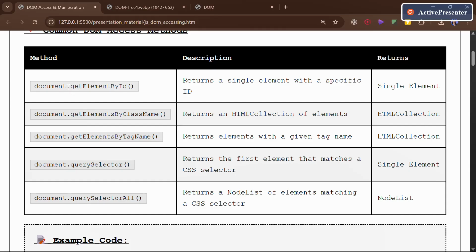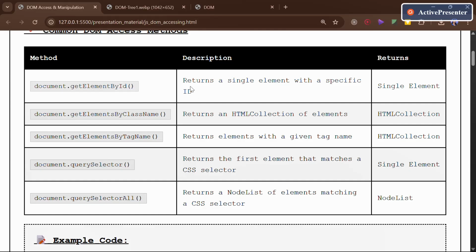If I go back, what are we doing? Since it is an object, I'm trying to access it by the dot operator. So document dot getElementById. What is that? Get HTML element by ID. What is ID? ID is nothing but the CSS selector that we have. If you are familiar with CSS selectors, we have the class selector and we have the ID selector, right? So this is a way of accessing a DOM element by ID.